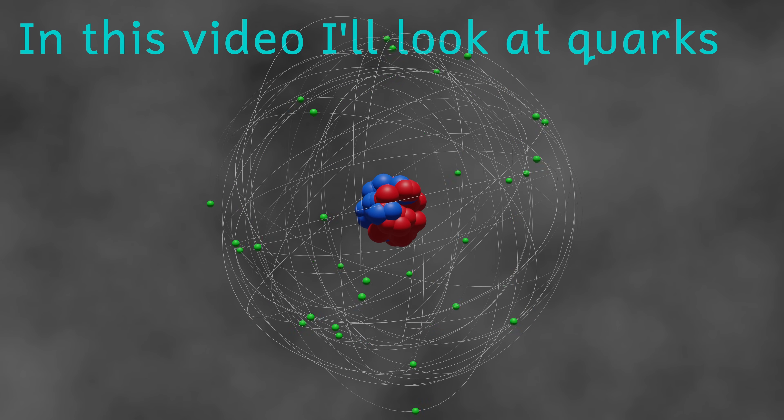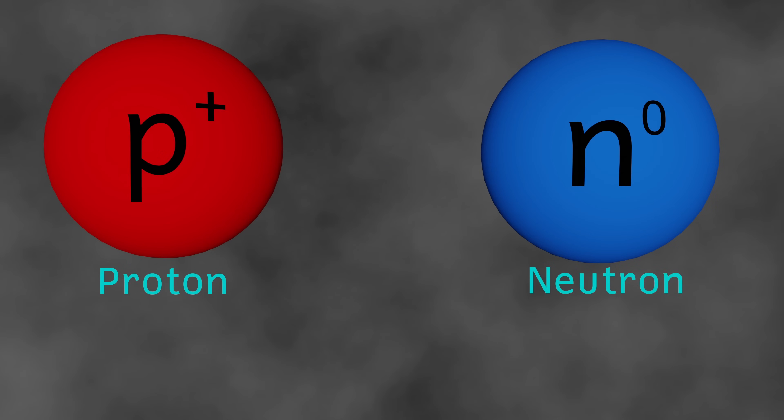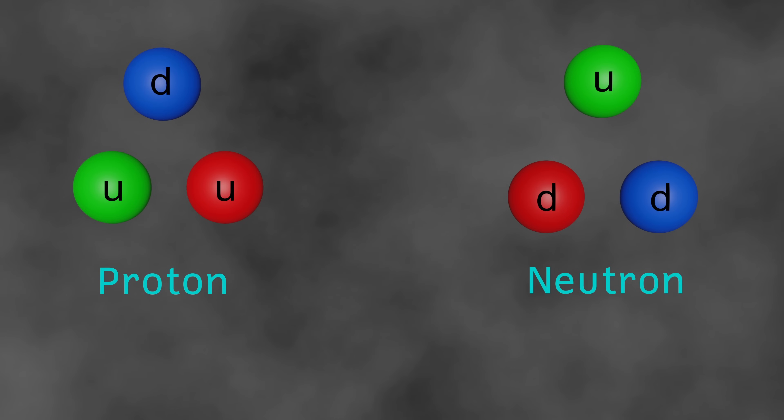Okay, well, let's start off with matter. This is the stuff that makes up much of the visible universe. Matter is made from atoms and atoms are made from protons and neutrons collected in the nucleus and electrons in a sort of cloud around the nucleus. If we look more closely at the protons and neutrons, we find that they are in turn made of even more fundamental particles called quarks.